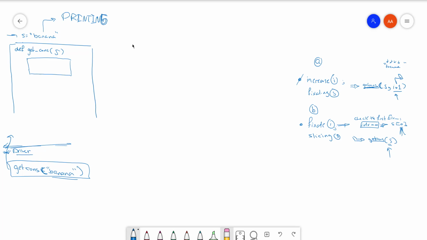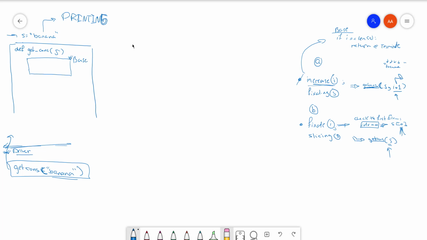The previous one where we had I, while we were increasing I, we said that the base case is going to be if I became equal to length, then we would just return nothing to terminate the program, right? This is not going to be any different, but I'm just going to leave it for now because now we don't have I.